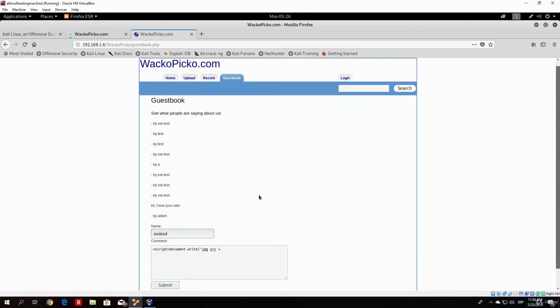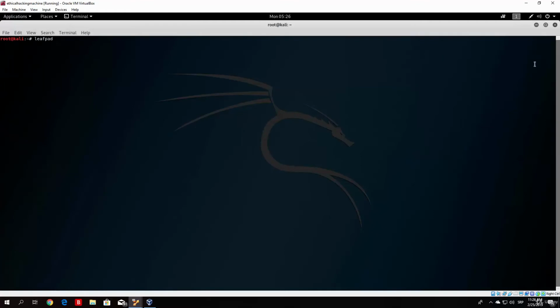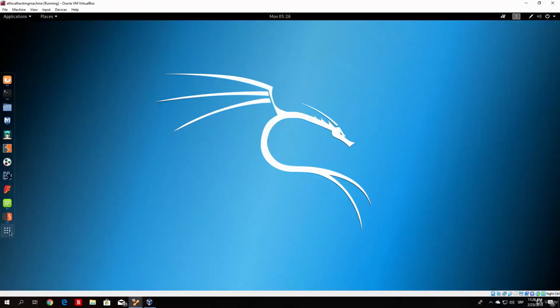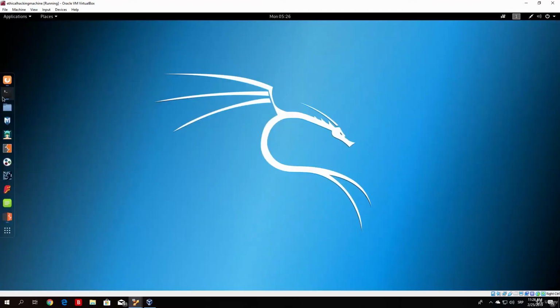So what you want to type right here is any website that you, for example, own, and there you will receive the cookies of the victims. Now we can simply use a Python server. Let me just close this. But it sometimes doesn't work, not really sure why, but we can try it right now.